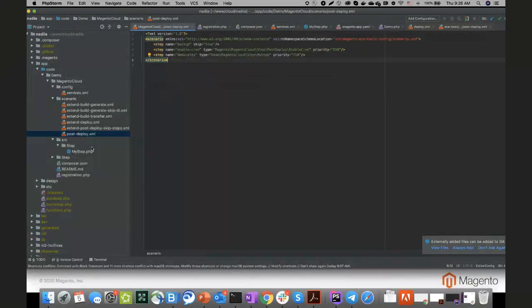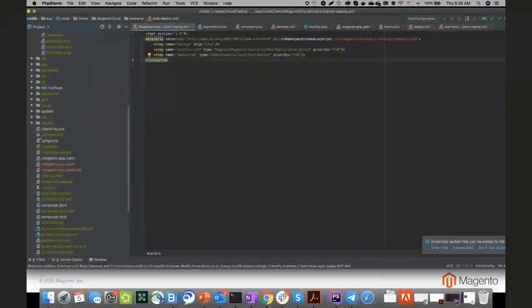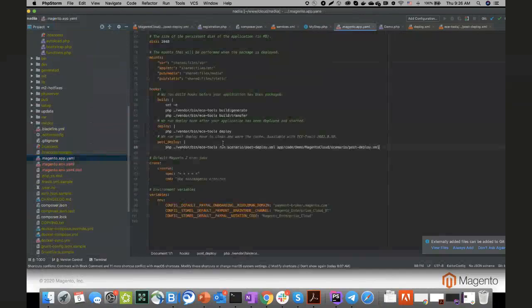And what I need to do is just go to the Magento app YAML file. By default, we have only post deploy without run, as you remember. So do not forget to change it to use the command run, to provide the right path to the ECETools scenario.